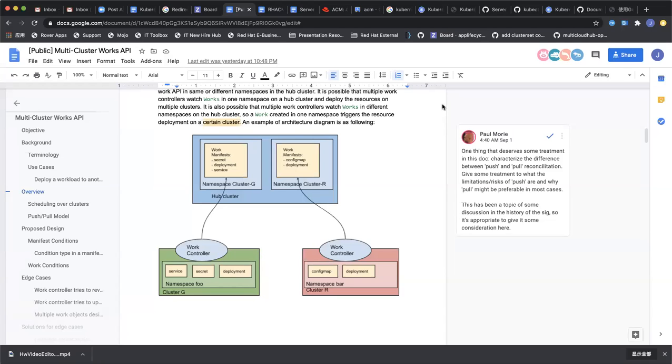Okay. So just one question. With higher level primitive controllers that may relate to something like cluster or cluster set, just assume that we already have that API for cluster set, for example. Yeah, let's assume that all these clusters are in a cluster set, and then I think it would be good to have a toy example of how would I deploy a certain workload to a given namespace across all of my clusters, and what would that look like? Okay. Yeah. Great.